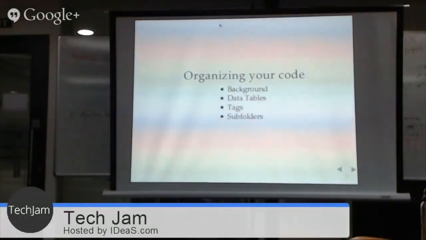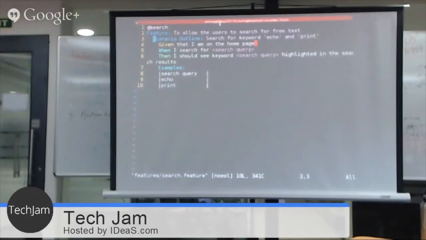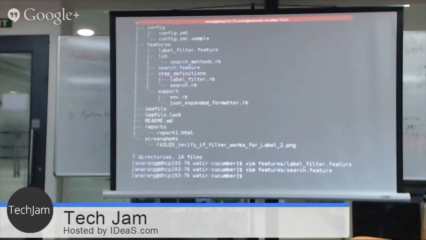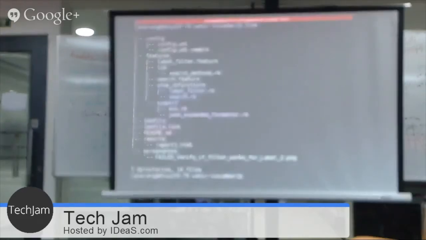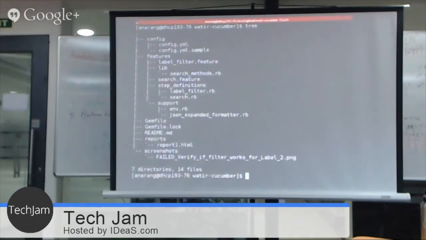So we'll have a quick look at the folder structure. First is the config folder which I've made, wherein I have the config.yaml file. You can have it in any format, JSON or YAML, whichever is comfortable to you.